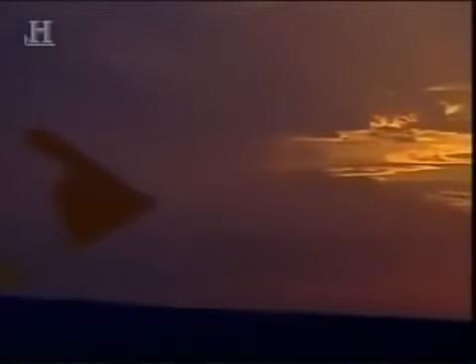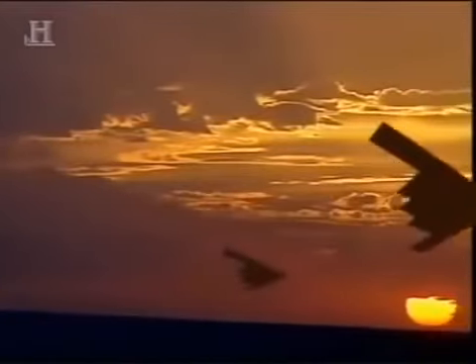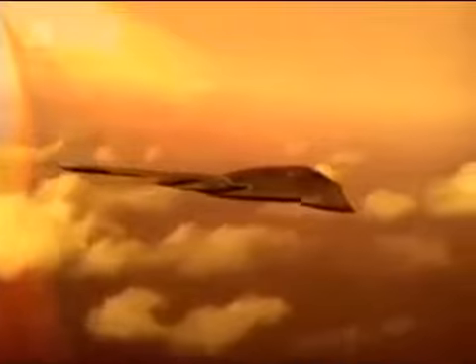Having delivered their weapons, the B-2s make the long flight back to base. Now in their 20th hour of continuous flying, the pilots look forward to one sound that makes it all worthwhile — an American voice welcoming them back home. We're about 150 to 200 miles off the coast of New York, and across the radio after all day hearing foreign controllers, we hear: Stealth 3-1, is that you? This is New York Center. And we're like, somebody who likes us, somebody who's friendly — we're home.